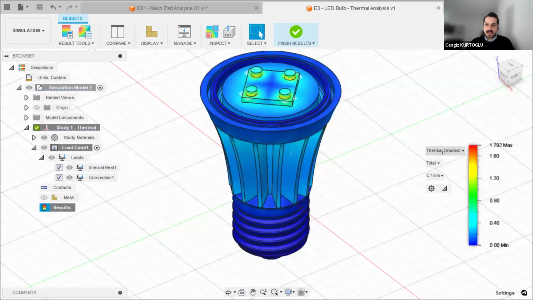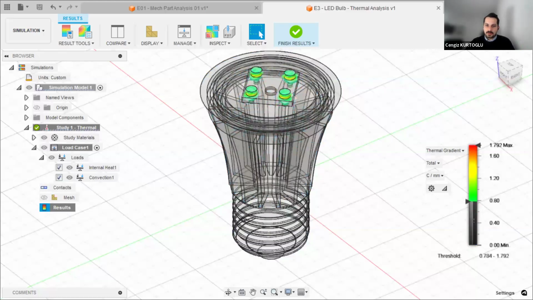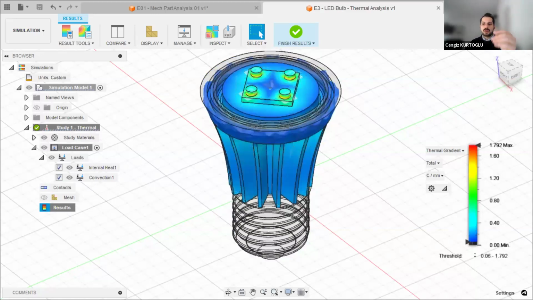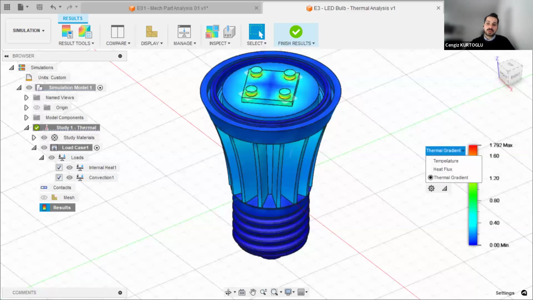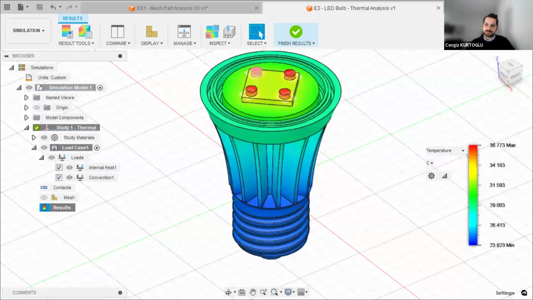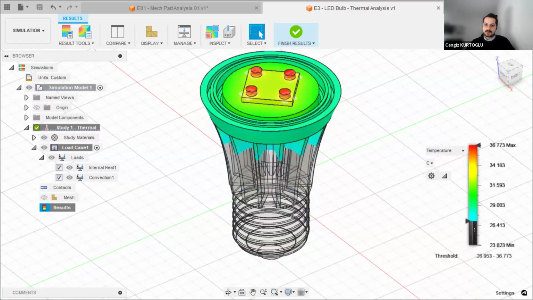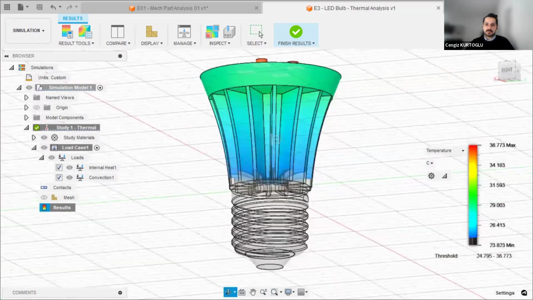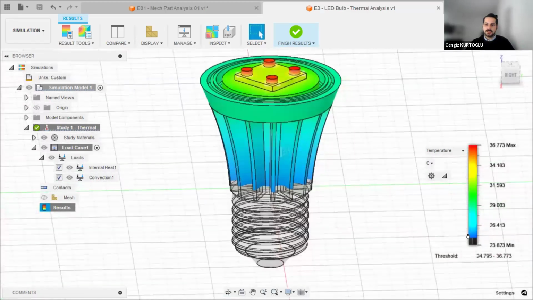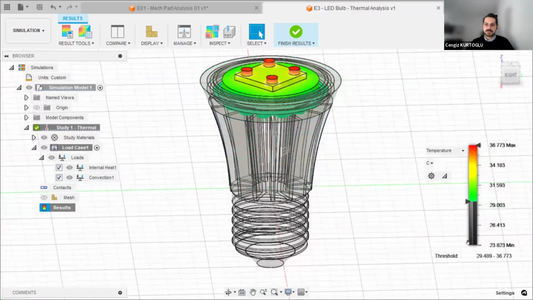If you change the thermal gradient, as you can see, it's all on the top of the parts, the beginning of the heat source here. The temperature is quite good. Gradiently, it's changing here, as you can see.